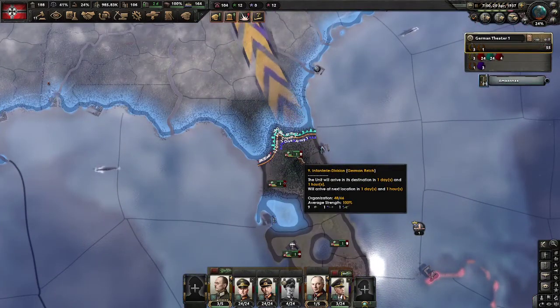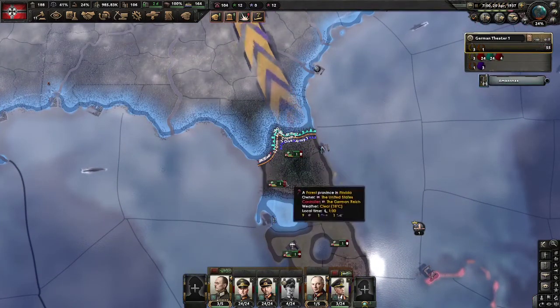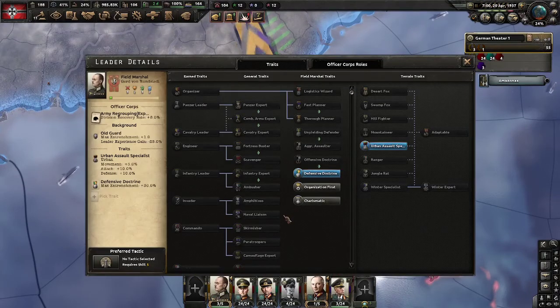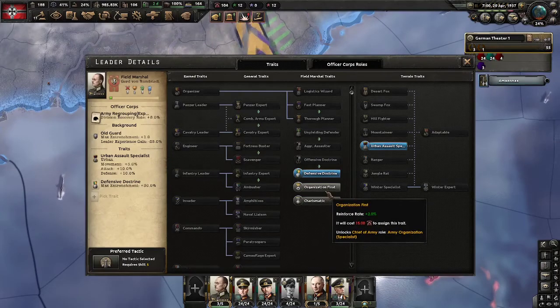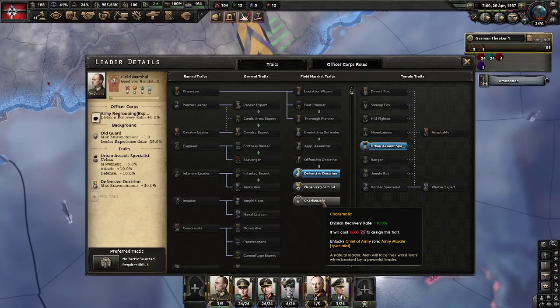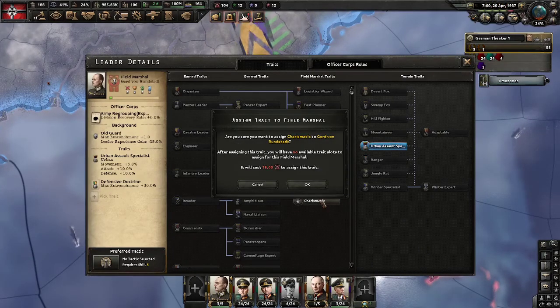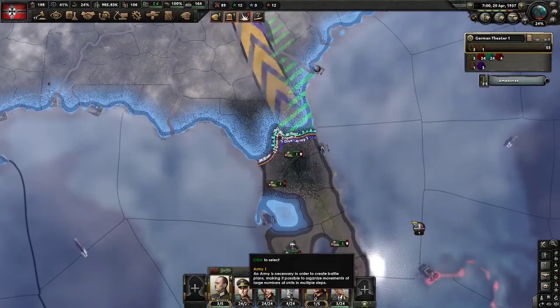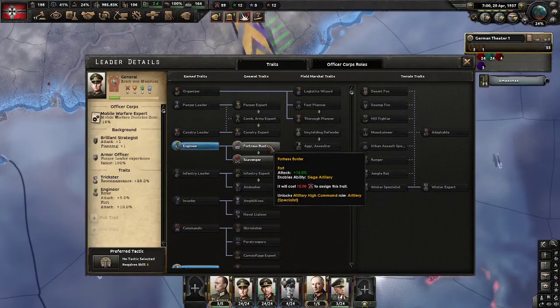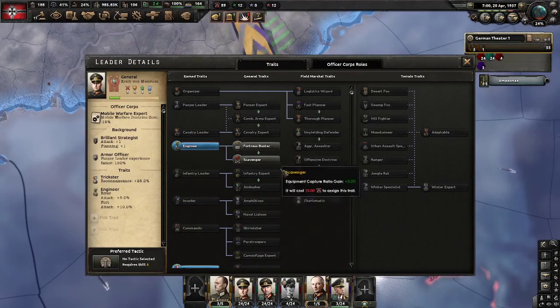Quick thing before I continue the time lapse. One thing I forgot to mention is you have your command power and your generals, and they all have traits. What I do for my field marshals, I always give them the recovery rate, because when we're pushing quickly, we run out of organization at some point, and they have to recover. So I always get charismatic for my field marshal, specifically as a quick attack person, maybe not as a slow person, but Germany, quick, all that.